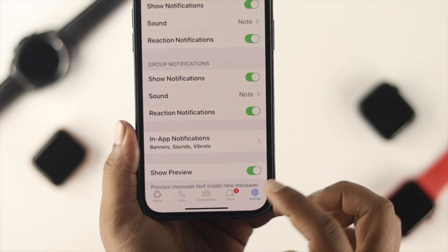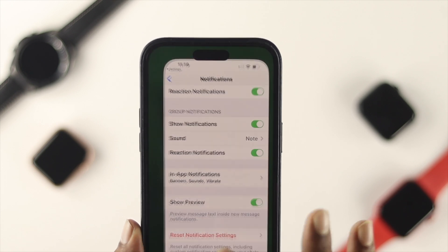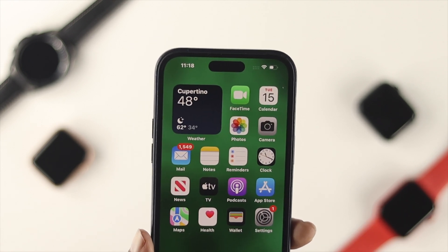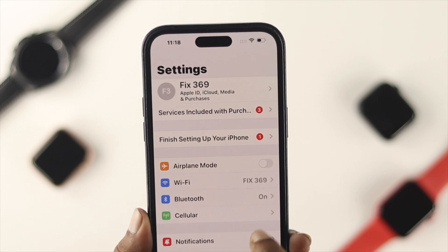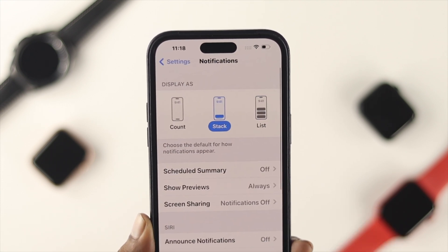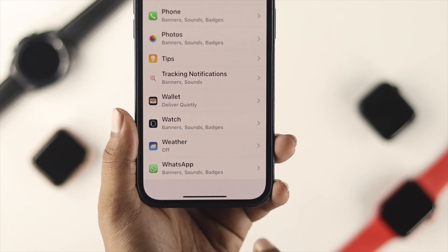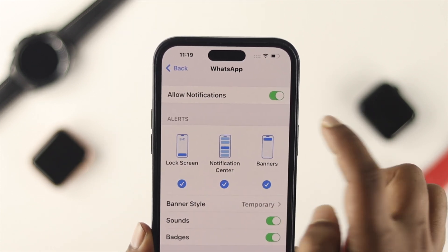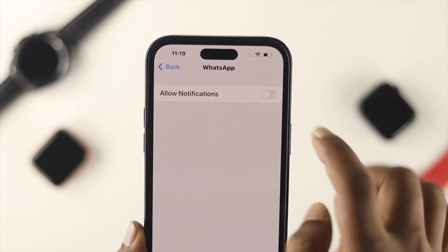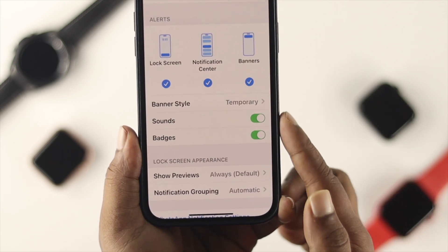Keep in mind that you're actually enabling all the notification settings for WhatsApp from your iPhone. Now to enable all these notification settings on WhatsApp, open up Settings on your iPhone and tap on Notifications. From there, scroll down and find WhatsApp. Tap on WhatsApp and make sure you have toggled on Allow Notifications. If you see it's disabled, simply turn it back on and check that all the important settings are enabled.